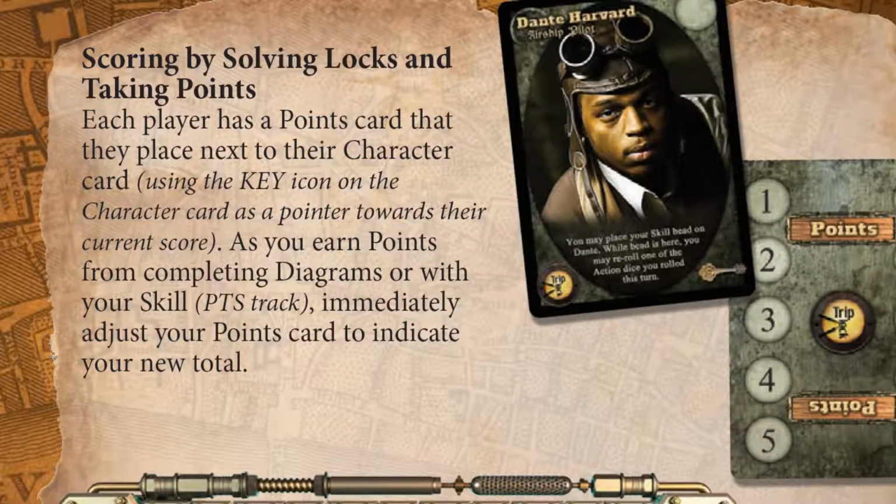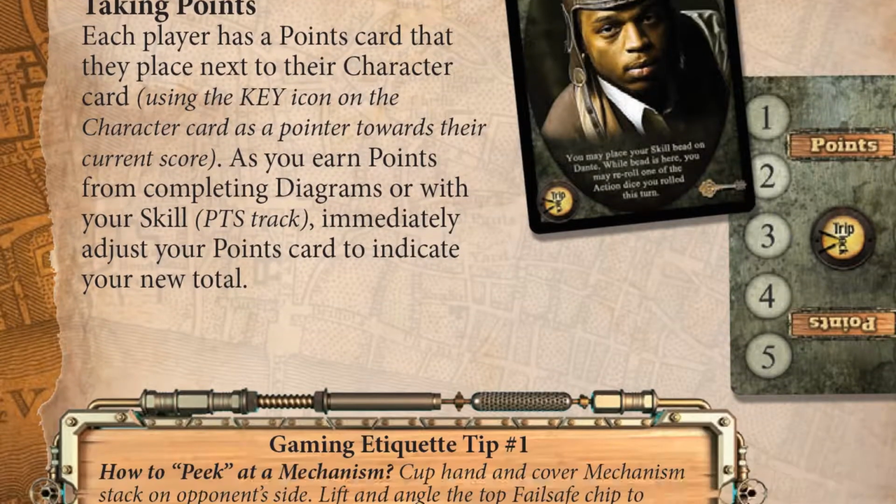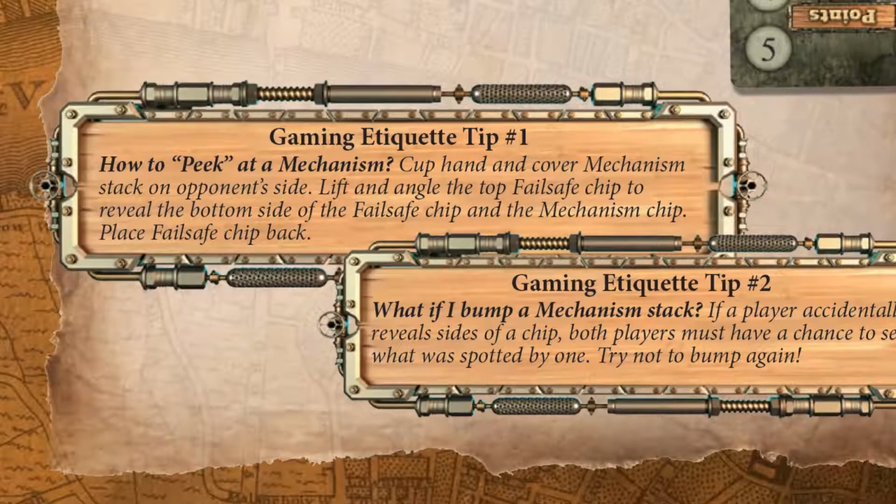Scoring by solving locks and taking points. Each player has a points card that they place next to their character card, using the key icon on the character card as a pointer toward their current score. As you earn points from completing diagrams or with your skill points track, immediately adjust your points card to indicate your new total. This key pointing towards the points track thing is pretty clever, but of course, really, you could count and maintain your score any way you like. But there's certainly nothing wrong with this way.